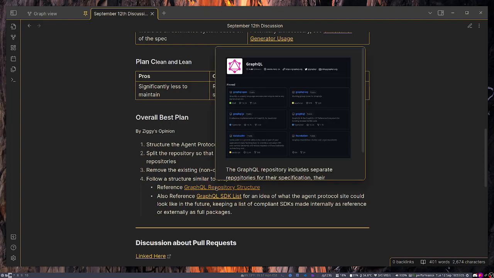And I have that link here where I took a screenshot of their GitHub repo page that I sent to Sasha earlier, where they have their spec, and then they've got their JavaScript implementation, which I think is their most popular. I'm pretty sure they have other implementations in here too. And they say reference implementation because it's not the one. I think Apollo is the greater one for GraphQL, so that's a bigger one that people usually use.